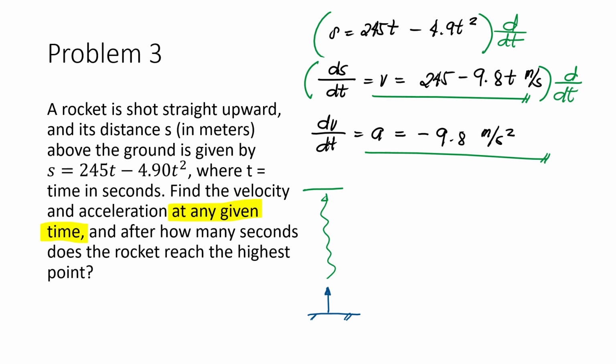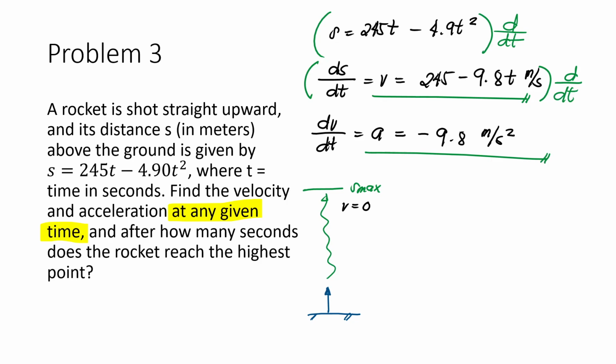That is what we call s-max, or the highest point, because eventually our rocket will come down. So at s-max, always remember, velocity is always equal to 0. That is the reason why it stops when it reaches the maximum point. It no longer has any velocity when it reaches the maximum height.